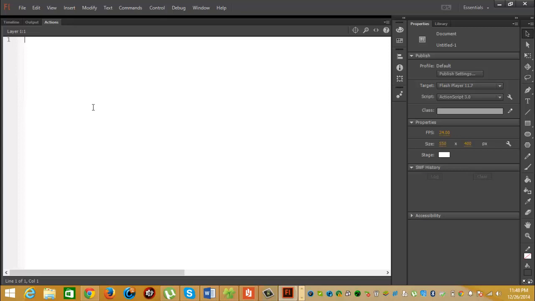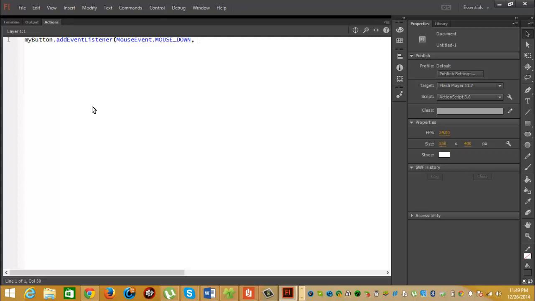Let me show you how to do that. So type the name of the button, my button dot, and start by saying add event listener, and then in the brackets, for mouse events you have to tell the compiler where to go. You have to tell the compiler what kind of event you're adding the event listener for. So in this case I'm using the mouse event. Mouse event is a class, and inside that there's an event called mouse down. Now I'm listening to the mouse down event.